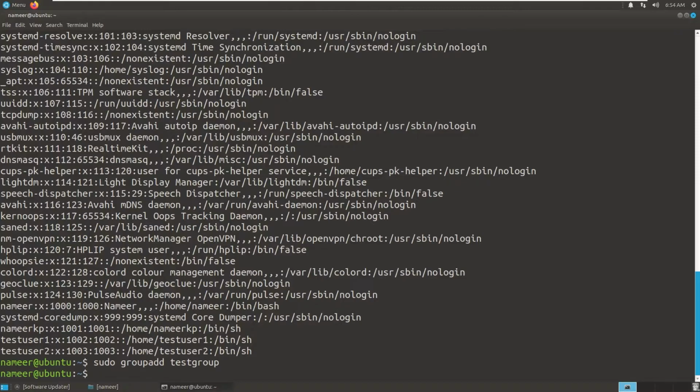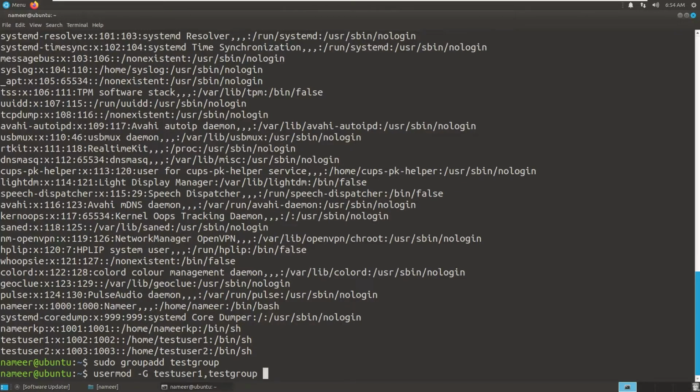In order to do that, we are using usermod -g. -g is a switch for usermod, so don't worry about switches and options. We will discuss that in our upcoming videos. Don't worry about that now. Remember that whenever we create a user, it also creates a group with the same name. Here, when we created testuser1, it also created the testuser1 group. So we are adding testuser1 group's member to the test group.